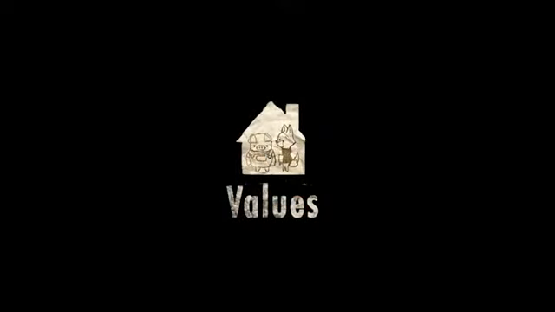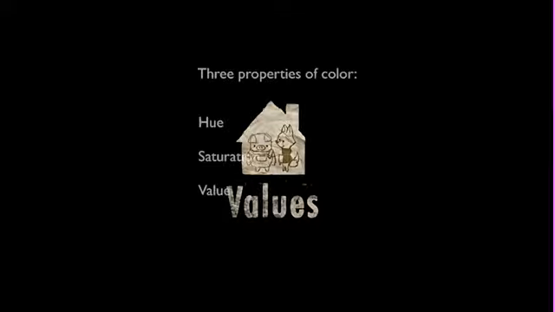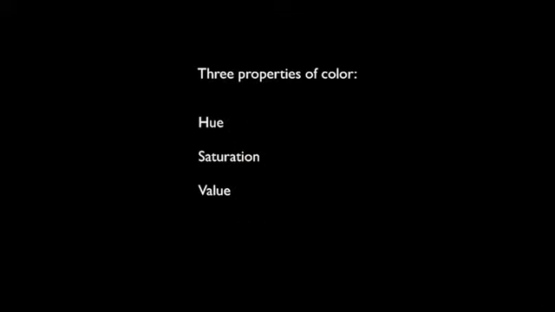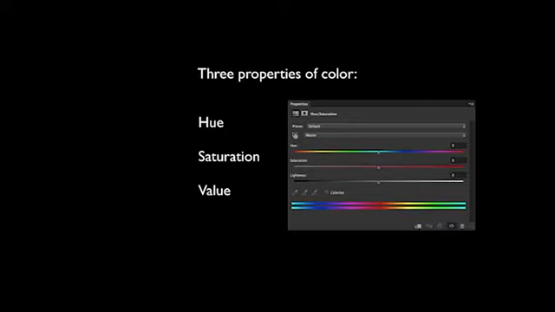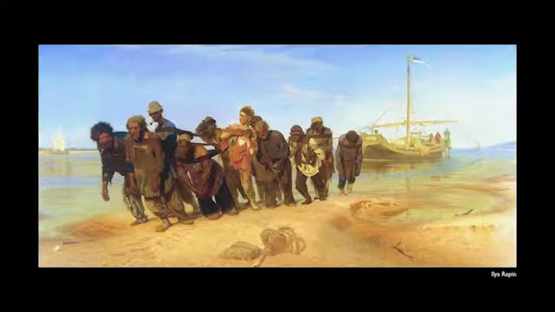So we want to start talking about color where we left off in the last lesson, which is breaking color down into its main 3 properties. A good way to think about it is hue, saturation, and value. It's similar to when you open a hue, saturation adjustment layer in Photoshop. It's broken down into hue, saturation, and lightness. Lightness is another way to say value, or sometimes brightness is value. Let's talk a little bit more about these 3 specific things, looking at an example from Ilya Repin.